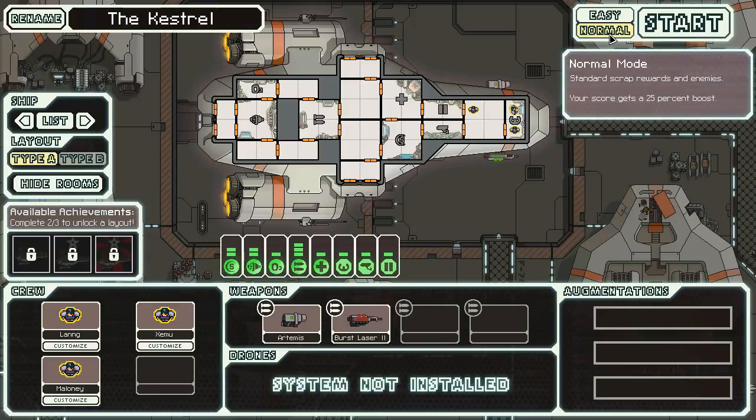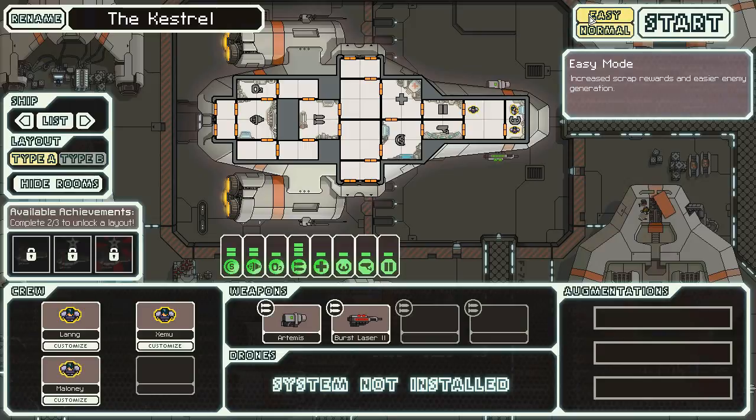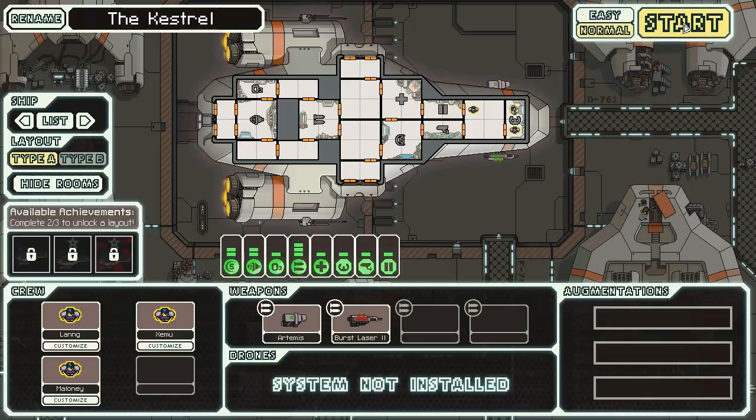I am going to play with normal instead of easy, because I think if I have gotten through the game even once, it has probably been on easy, so I want to give you the proper experience of FTL. So let's just go at it. Let's rename the craft. Now let's just hope that it doesn't blow up in our face.